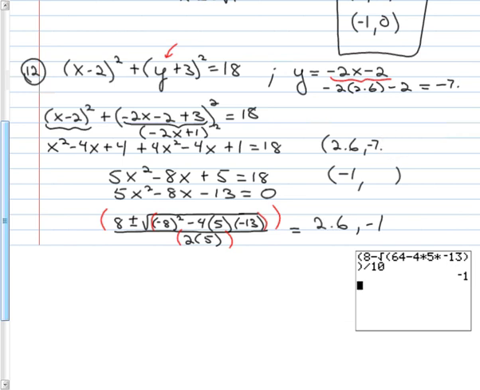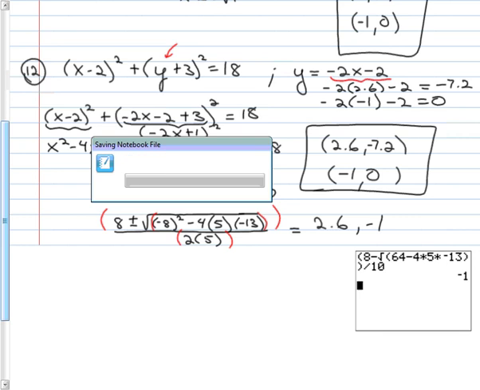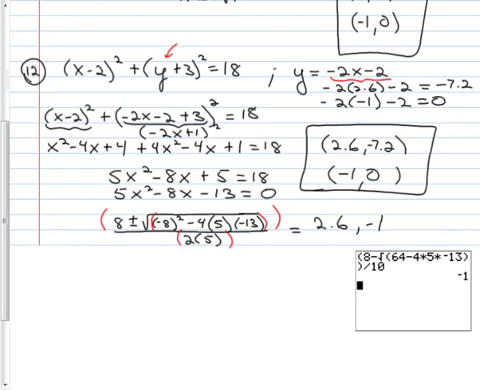Negative 7.2? What are you doing to get that? What am I doing? Right here. Y equals negative 2 times the x, which is 2.6 minus 2 more. Do you get negative 7.2? We don't want to spend all day just entering 3 numbers in a calculator. Negative 7.2. Put a negative 1 in. Negative 2. We're going to do this in our head. There's the answer right there. And that is the correct answer that you're supposed to get.